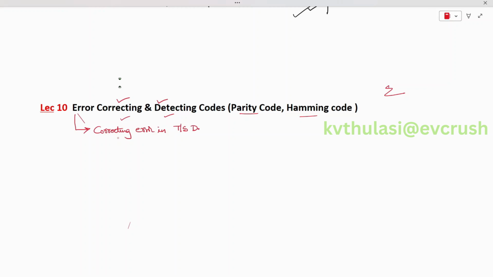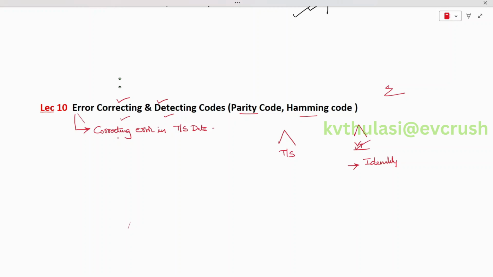So you will be transmitting the data and you will be receiving the data. Here this is the transmitter and here we are going to receive the data. While you are sending this data, an error may occur. So first you have to identify the error in the received data.